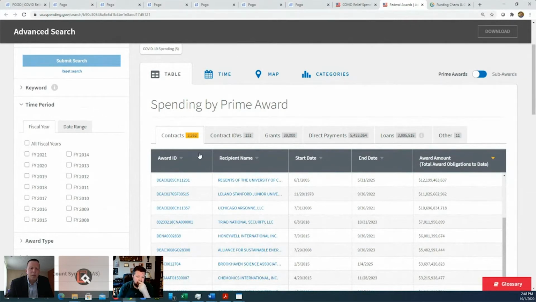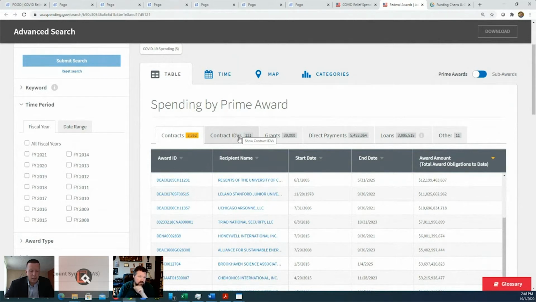Sean, is PPP in there? PPP, again, is not in this because of the new format. These loans normally would have been reported in here. PPP loans are very similar to 7(a) loans to small businesses. And 7(a) loans are in there. Disaster assistance loans are in there, but the PPP loans are not. And it's a huge, huge piece of the COVID-19 response from the federal government.